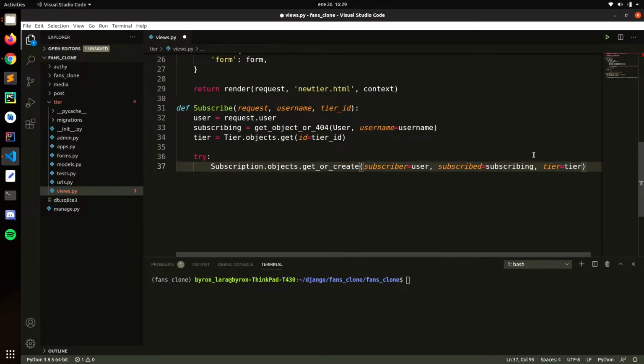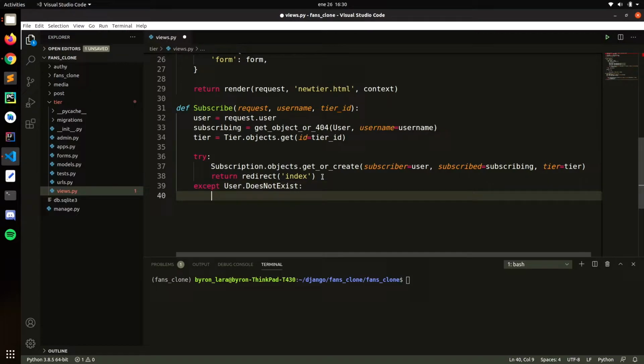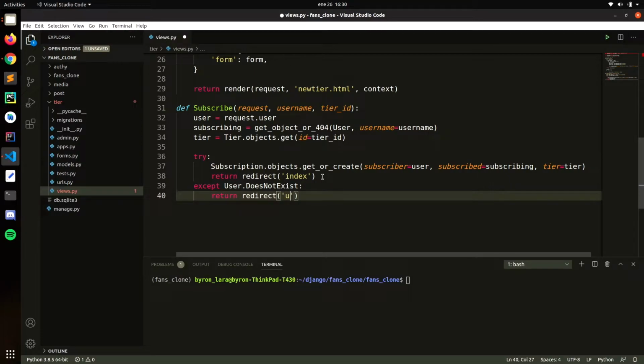Okay, so if this is successful, let's redirect the user to the index. You can put a confirmation or complete, whatever. If this section does not exist, let's just redirect the user to the index.